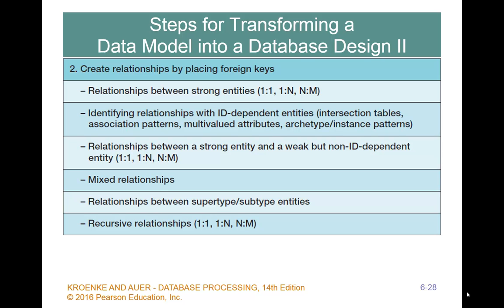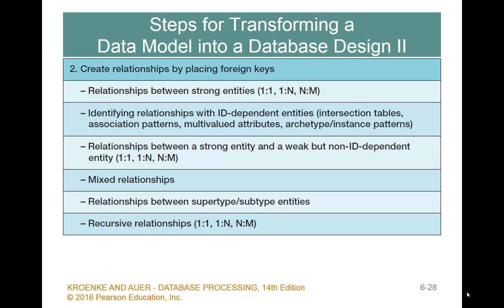We placed all of our keys. We determined what our primary keys were. We indicated what our alternate keys are. We indicated what our data types are for each one of our columns. Our null status, null or not null values for each column, as well as verified normalization.